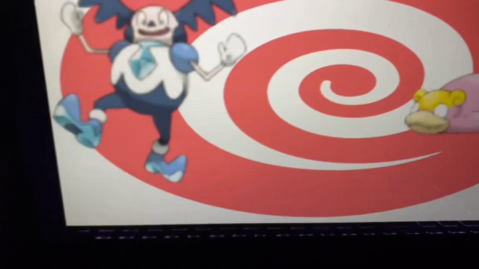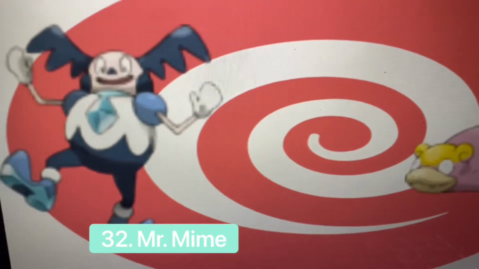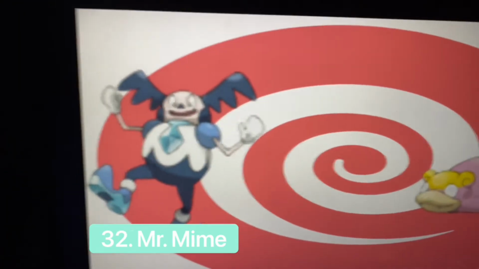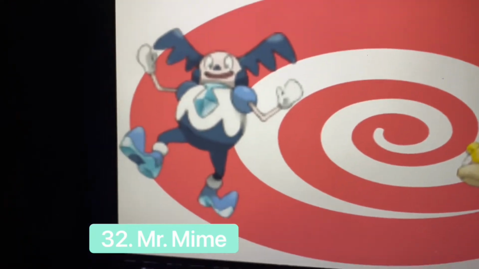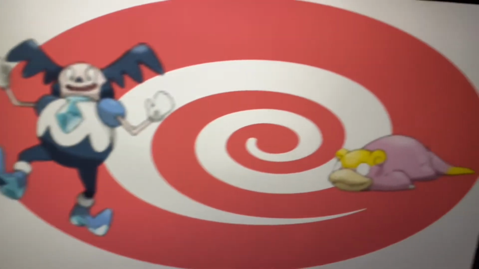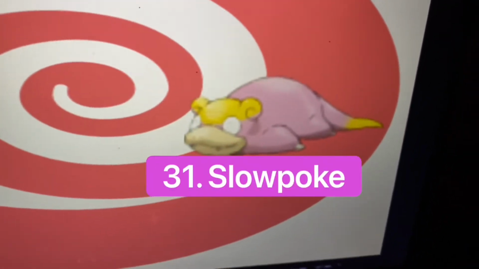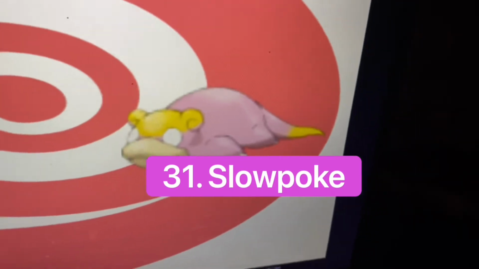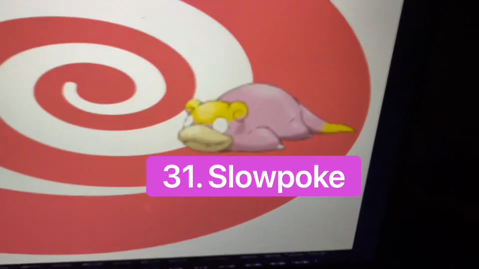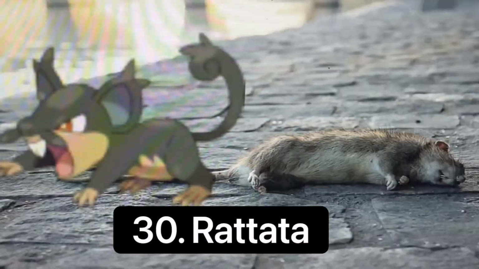32 is Galarian Mr. Mime. Why Game Freak would give any more attention to this terrible Pokemon, I don't understand why. And giving it the worst type combination of all time, Ice Psychic, doesn't really help it either. 31 is Galarian Slowpoke. Not a lot changed here. He only loses a typing, he just keeps the Psychic type, and the only thing that changes is his top and his tail is yellow.